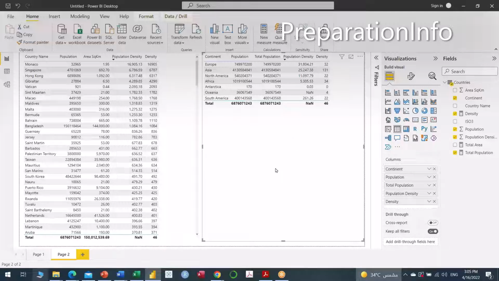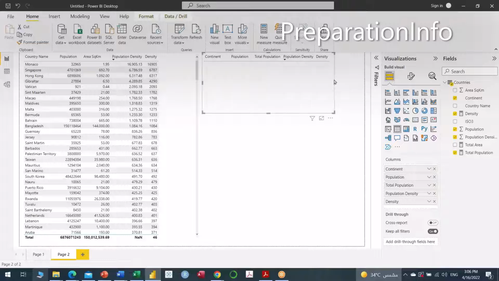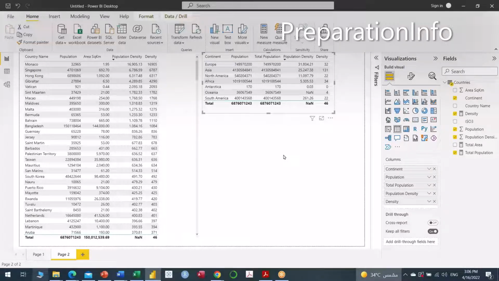Okay. So what we are trying to achieve here is we don't create a separate column called population density. Instead, we create measures, and those measures we use to calculate this density.